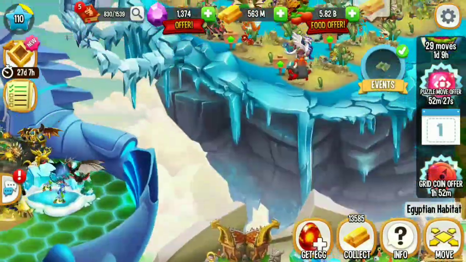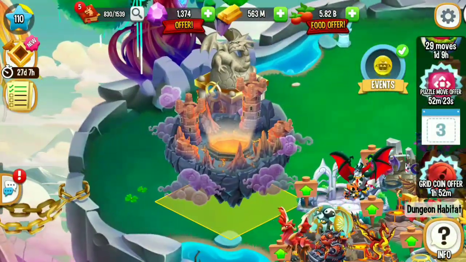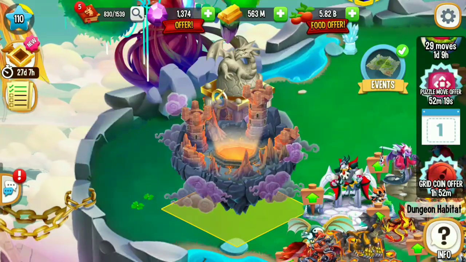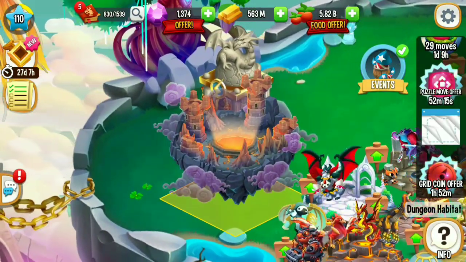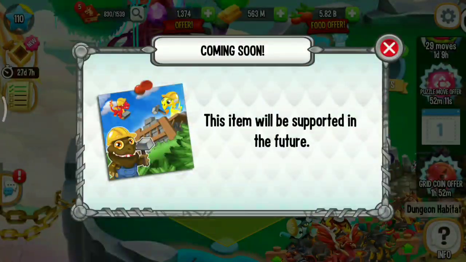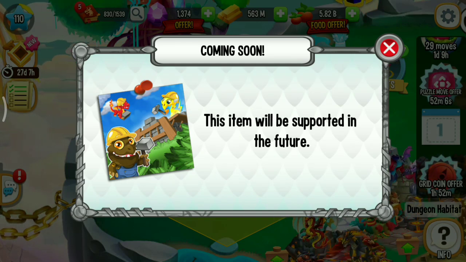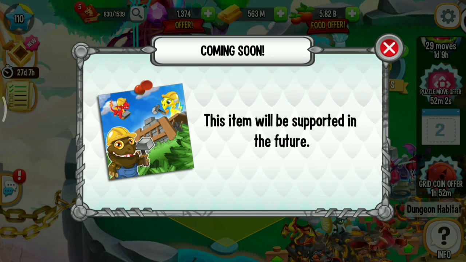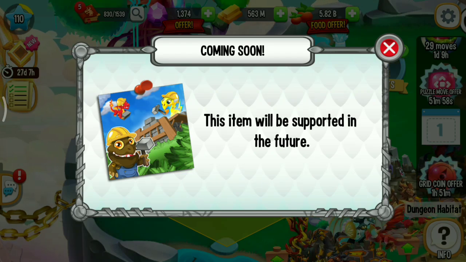And this is the biggest one. And this is the dungeon habitat. The dungeon habitat is an old habitat. You can get it from the old event. And you can get this dungeon habitat from the old event. But this item cannot be used on your island. The title says this item will be supported in the future.